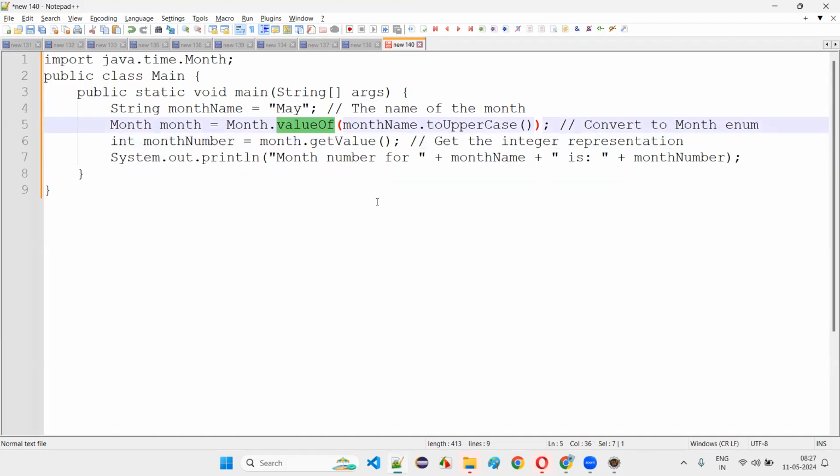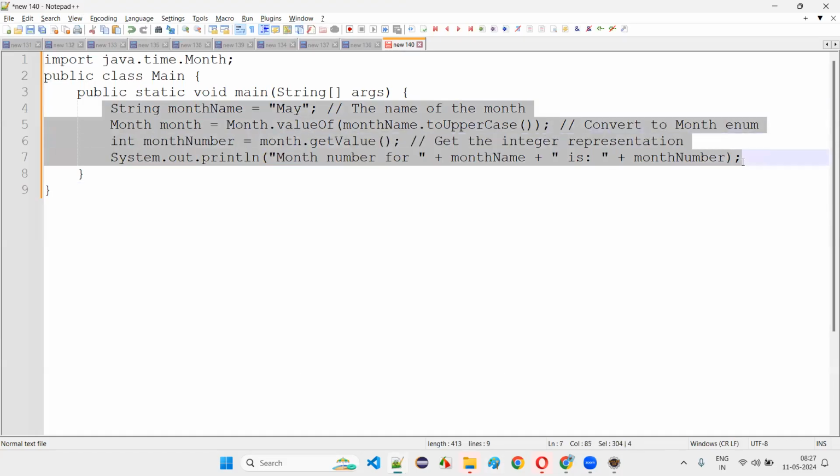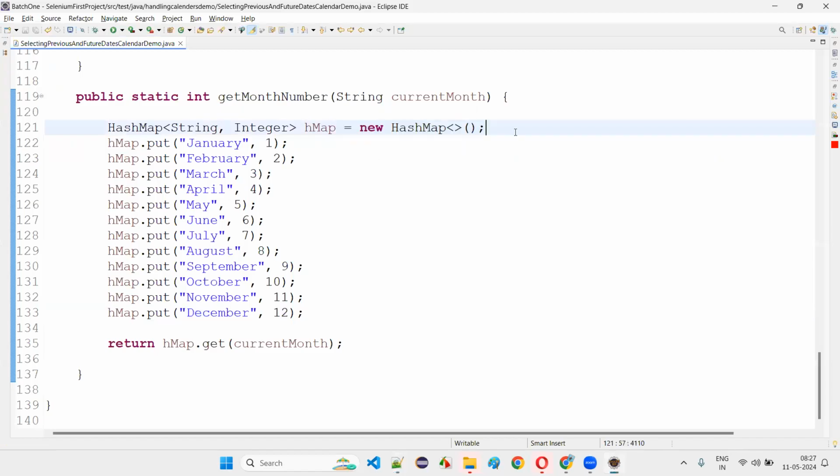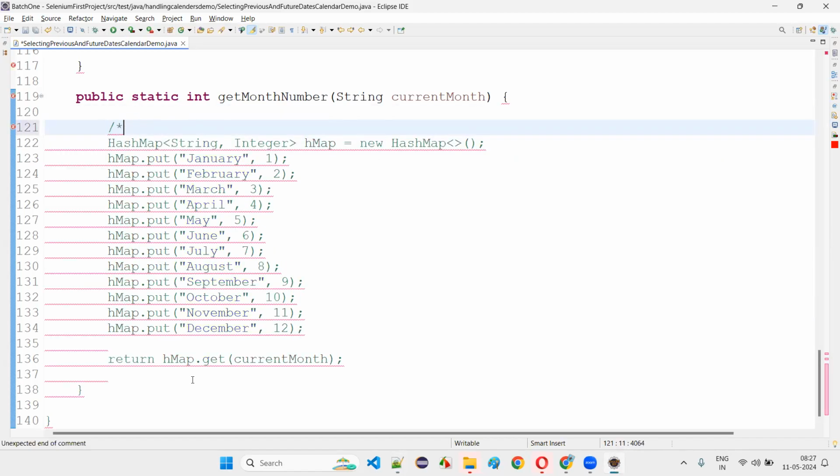Okay. I think this looks easy. Let's try that out as an alternative. Here, I'll comment this hash map. Don't want to implement a hash map like this.